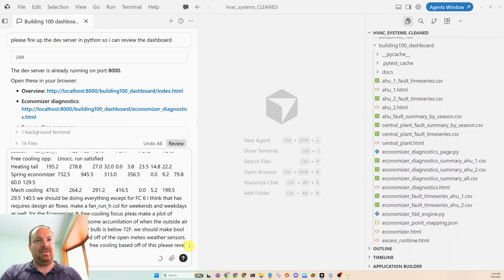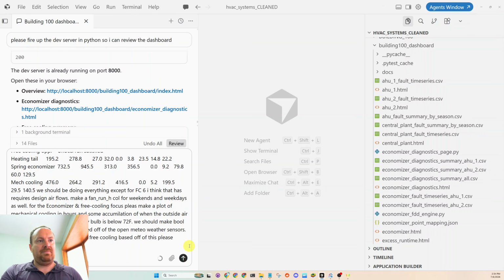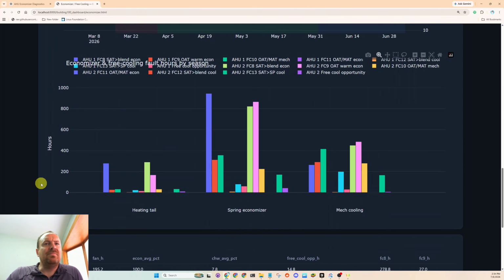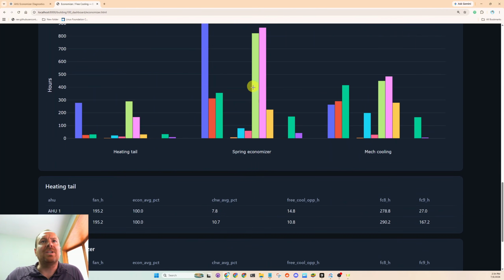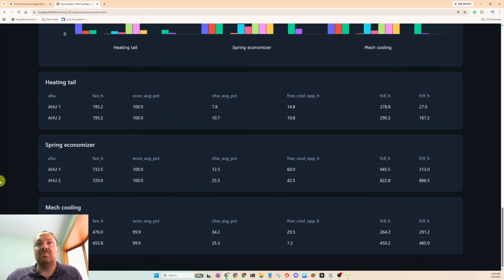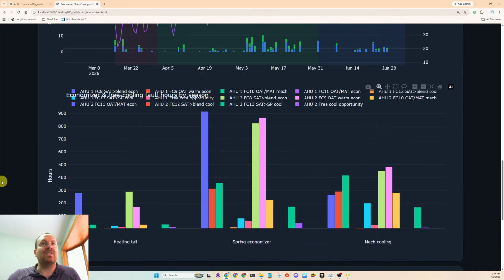Please revise that chart. I have no idea what this is supposed to be doing, but we can probably revise that later. Maybe look at that later too.